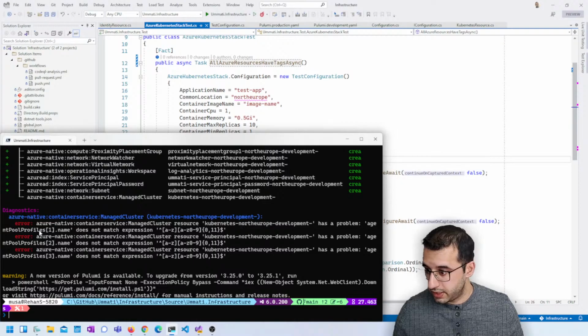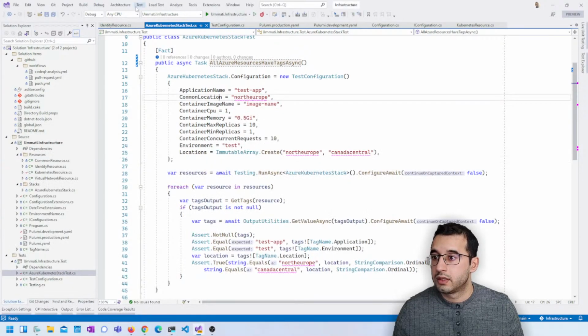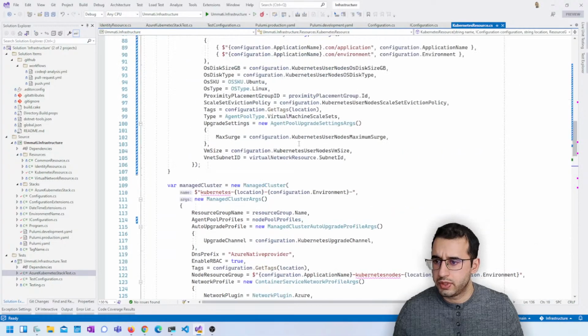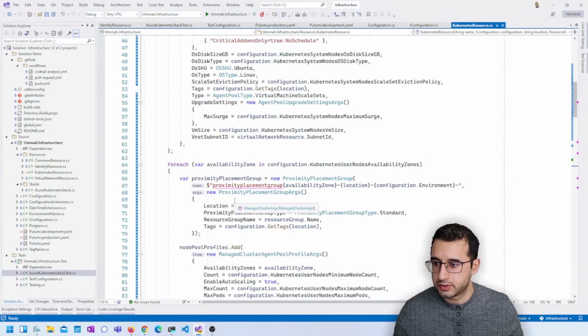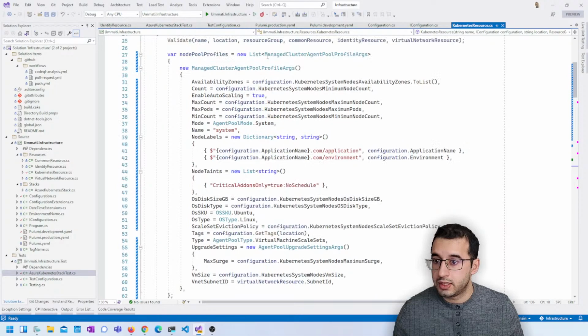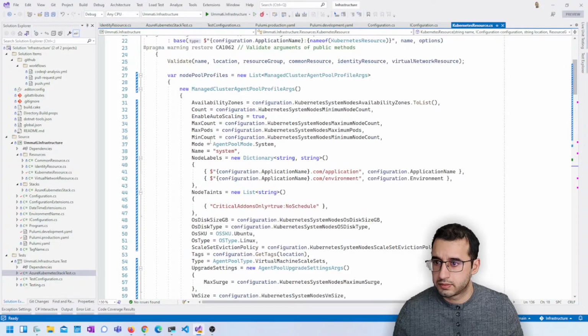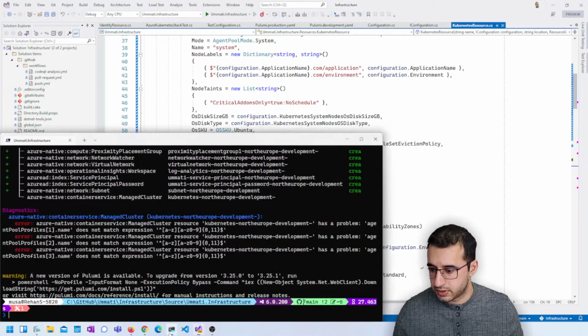Has a problem. Agent profile's name does not match expression. Kubernetes North Europe development. So if we go back to our stack, I think we messed up the node pool names. So the name of our node pool, what's this complaining about?